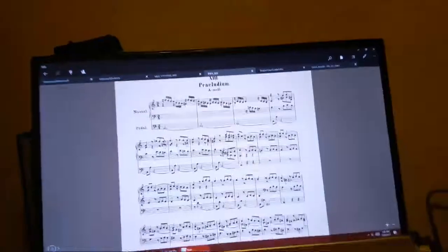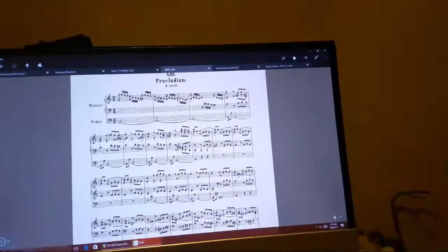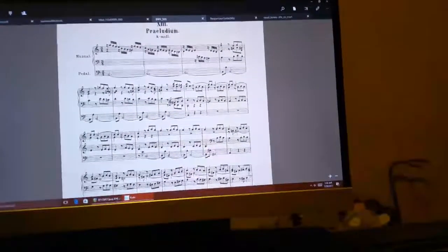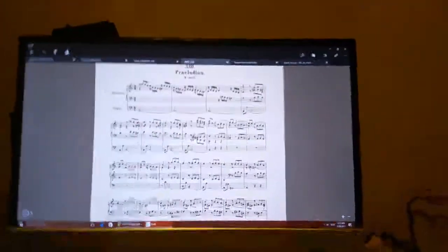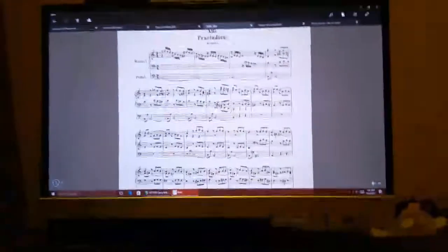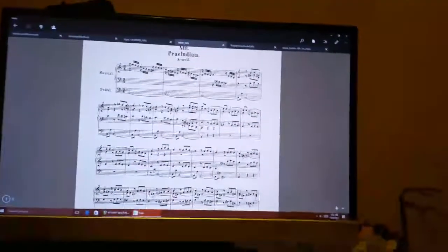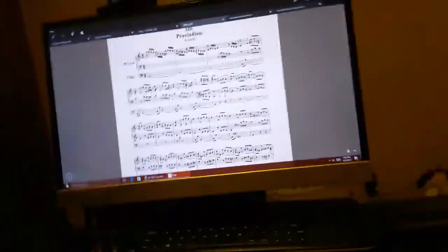A year or two ago, I wrote some piano pieces. I composed some using MuseScore, this open source software. I was trying to get it set up where I would sell sheet music of the pieces I made, some of which were pretty interesting, I thought. But it was real buggy. I haven't got that worked out yet, but maybe someday in the future we'll get that going. I was going to try to make a little extra income like that, because I read where other people said they did real good with that kind of thing. Take their original music and write it out as sheet music, and then sell digital copies of it on the internet. Someone said they do real well with that.